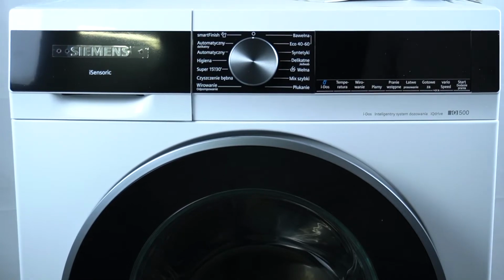Hello guys, today I'm gonna show you how you can manage volume buttons in Siemens washing machine iSensoric.